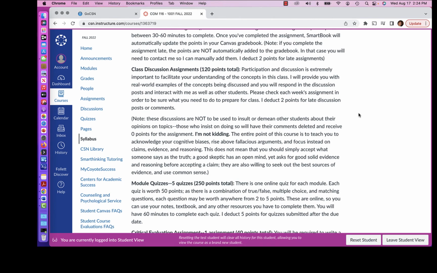This does not mean that you should simply accept what someone says as the truth. A good skeptic has an open mind, yet asks for good, solid evidence and reasoning before accepting a claim. They are also willing to seek out the best sources of evidence and use common sense. So, this class isn't about teaching you how to win an argument.